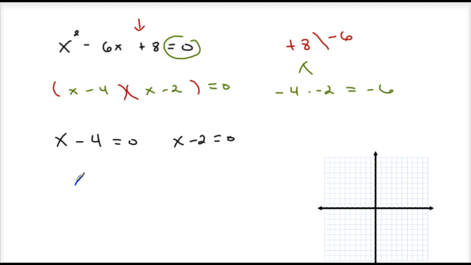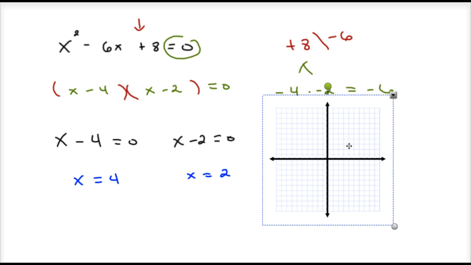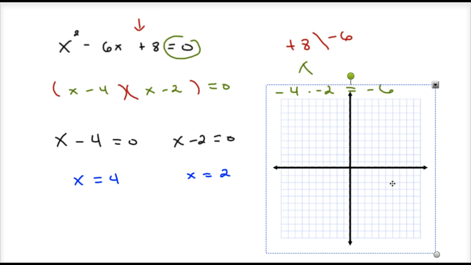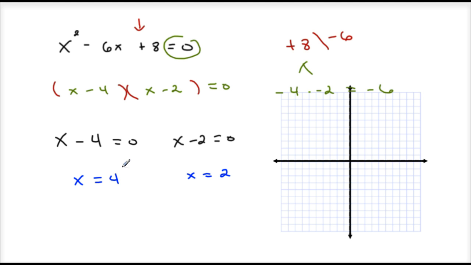Solve these quickly. Add 4 to both sides. x equals 4, and x equals 2. So when x equals 4, your equation will equal 0. When x equals 2, your equation equals 0. Graphically, what does this mean? If you think about our graph here, these are our roots. So when x is 4 or 2. So here's when x is 2, here's when x is 4. So this is when the parabola will cross your x-axis. Okay, so that's exactly what you're solving for. You're solving for the roots or the zeros of the function.